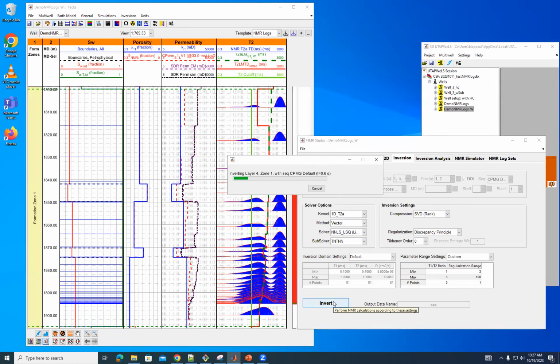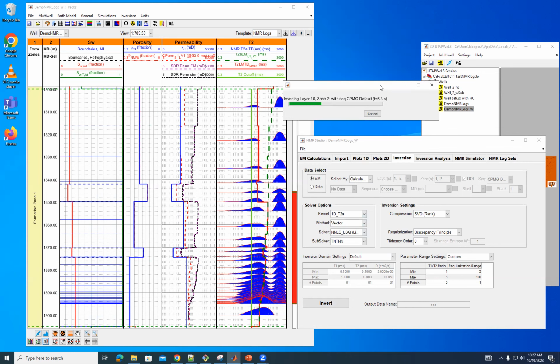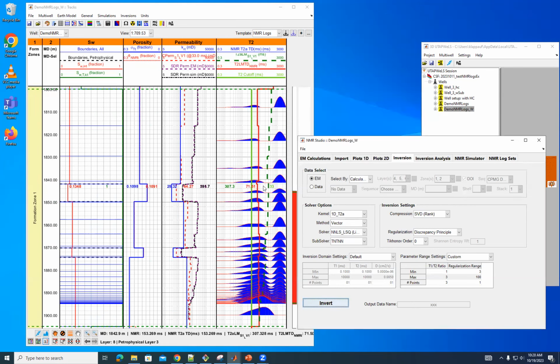And now watch what happens. See, the red gets moved as we calculate the new T2. It updates the T2 log mean right away. And when it finishes, it will update the T2 distribution, which is actually from the NMR data, or no, it's from the Earth model, but it doesn't calculate that till this thing finishes. Okay, it's just about done. Tension builds. And there you go.